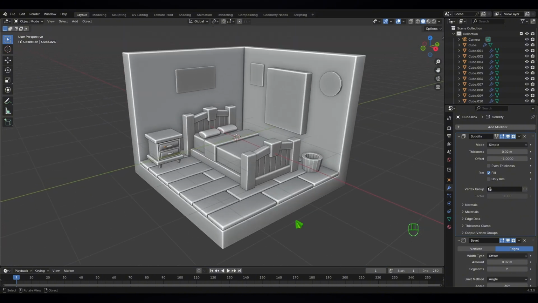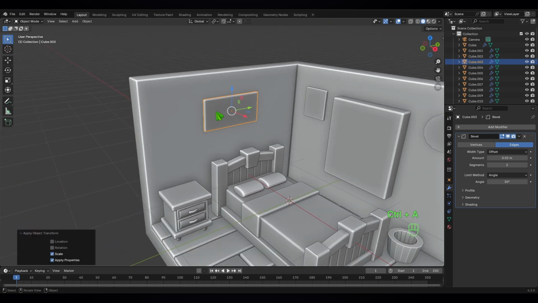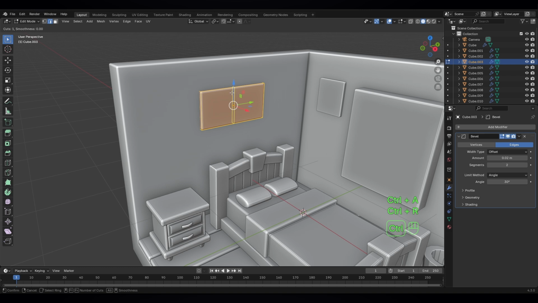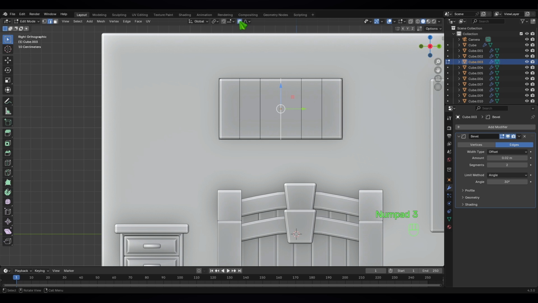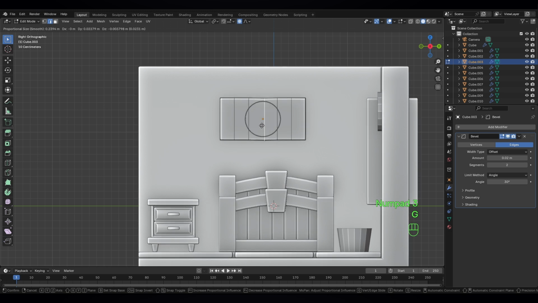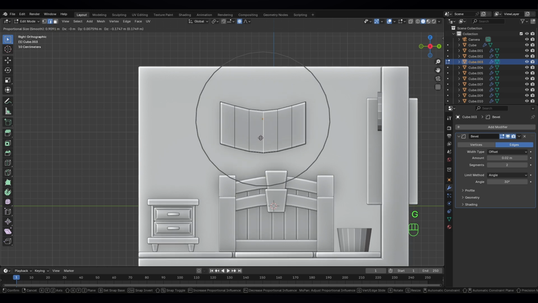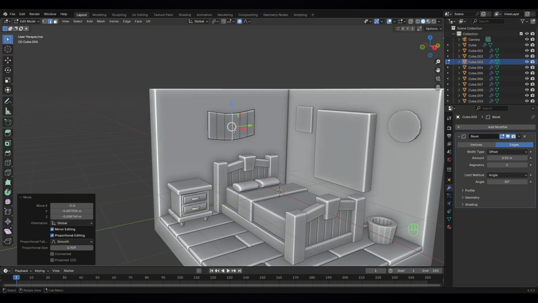That looks nice. Let's work on this, how do you call it, flag. Let's apply scale first and let's go to edit mode. We're going to use Ctrl R, loop cuts, maybe something like 5 loop cuts is okay. And we're going to use proportional editing mode again. Press 3, go here, turn on the proportional editing and G, and let's increase our circle. Let's make it like this. Okay, we're going to place our flag here.